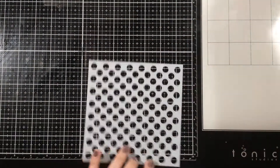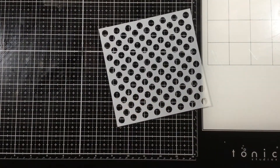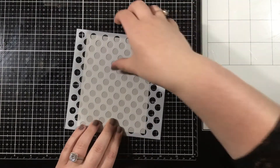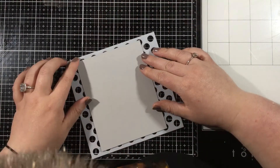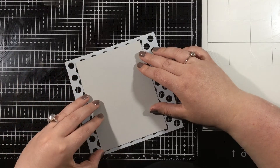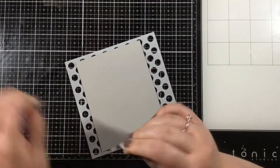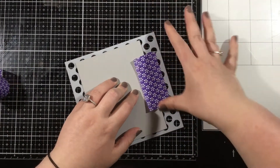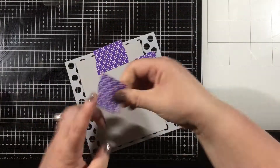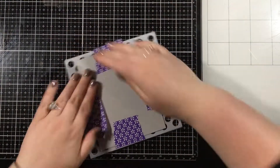I'm starting with the medium polka dot stencil. You could spray the back of this with pixie spray, but since there's a lot of the actual stencil parts I'm going to just use some purple tape instead to hold this onto the back of my cardstock. I'll flip everything over and use a couple strips of purple tape right at the back of my cardstock to adhere that to my stencil. Purple tape is pressure activated so you want to make sure to give that a little press — you can see it's adhered and not going anywhere.